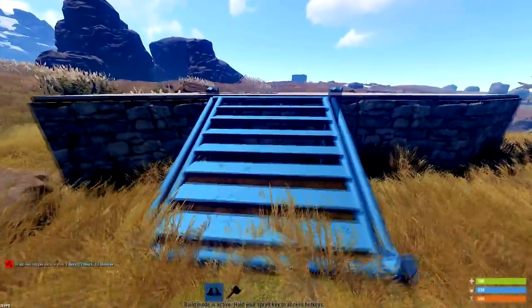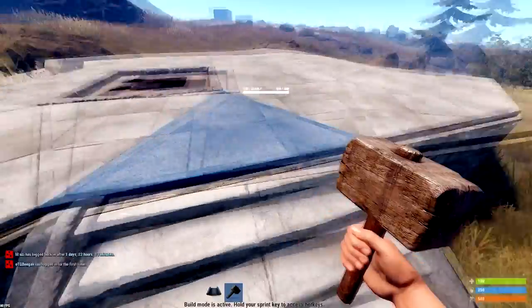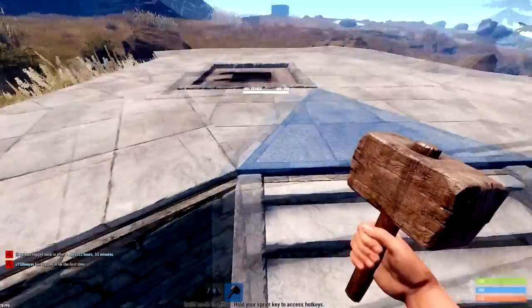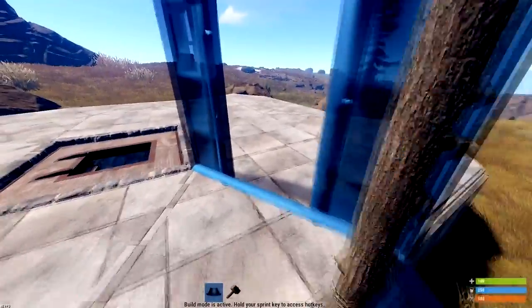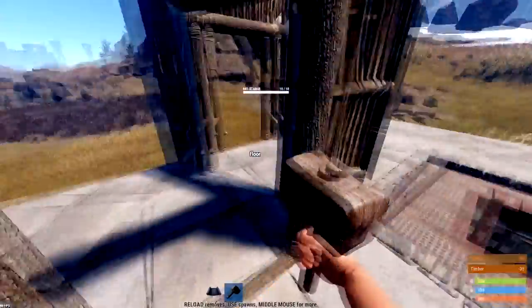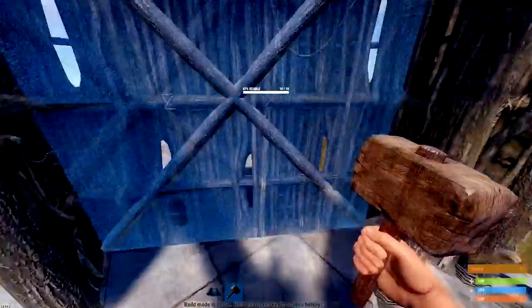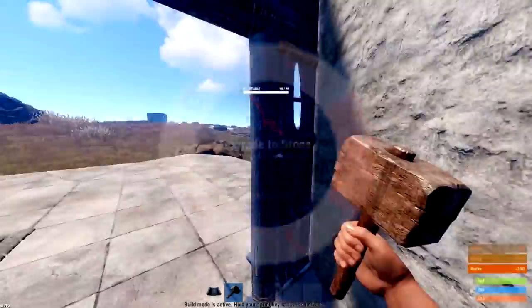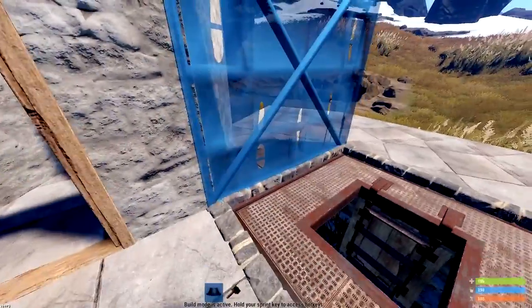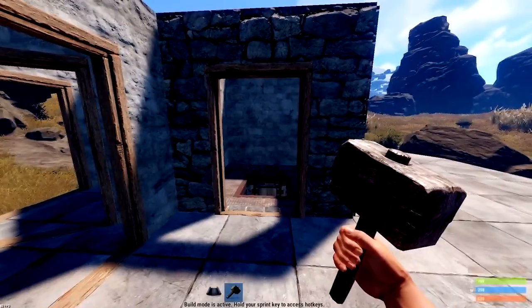From this point, what I recommend is placing your doorway on one of the center parts as opposed to the square parts. I usually put three doorways like this — it means it's pretty much impossible to go deep if you have some friends who might mess up, and it also means it's harder to raid if they're just going through all the doors. Also, I'd box off the ladder hatch completely and then chuck a doorway on there.